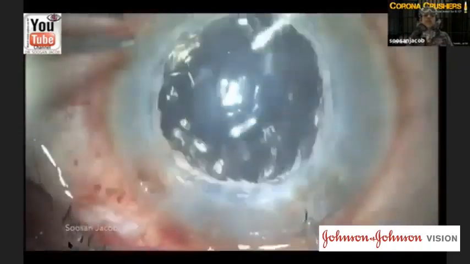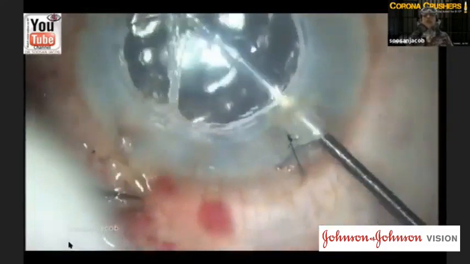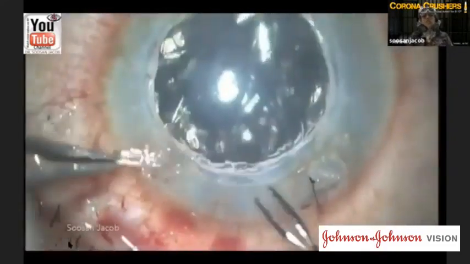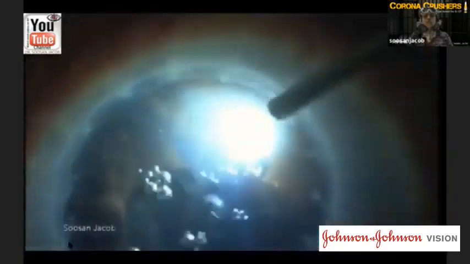And you can see that I could easily visualize the Descemet membrane. The anterior chamber is held wide open without the use of any viscoelastic, which could later interfere with graft adhesion. So I've got only air there. I'm much more certain that my graft is going to adhere. I've got the graft injected into the anterior chamber using the E-PDEC technique or the E-DMEC technique to make sure that the graft is oriented the right way.